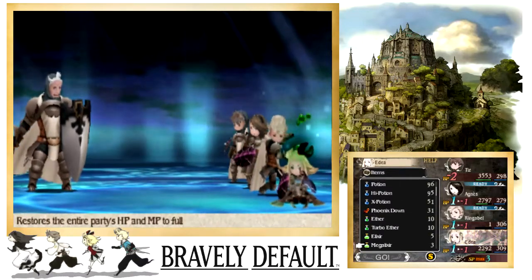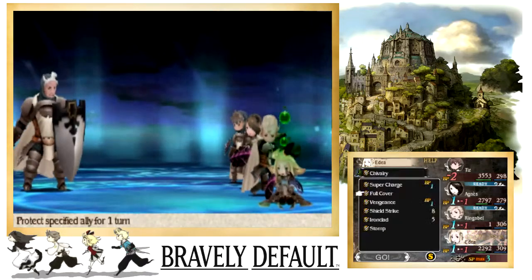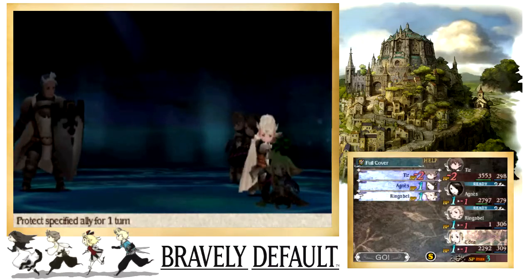we can, however, it does give us immunity to both fire and ice, which is really good. Alright, with Edea, we need to get the poison off her, so we'll get the antidote ready, and then we will also give full cover to Ringabel as well.